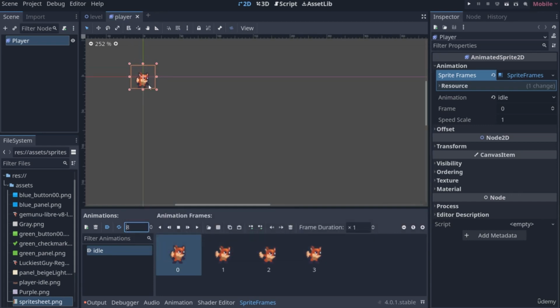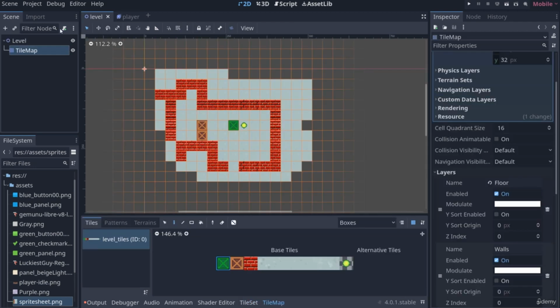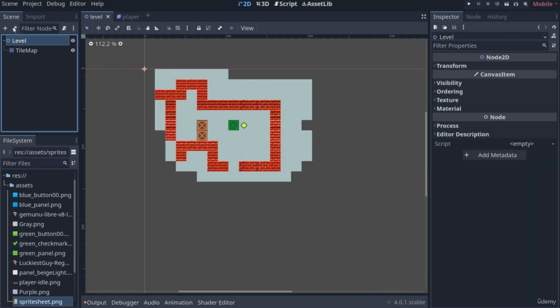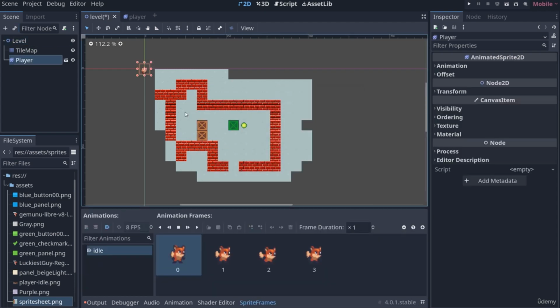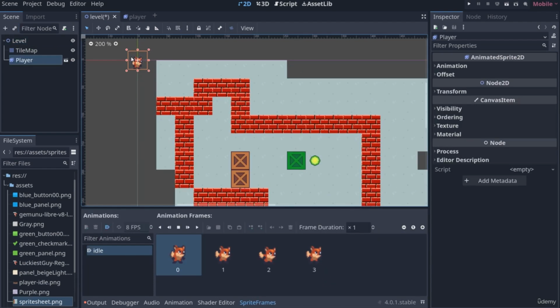So let's have a look at our player here. Isn't idling at the moment, but the pixel art is crisp. Let's now go into the level and see if we can actually bring in a player. So selecting the root node, let's instantiate our player. And I'm wondering why the animation isn't playing, but we'll see what happens when we actually play. So let's drop the player somewhere in the middle of here like this and do Control and S to save.